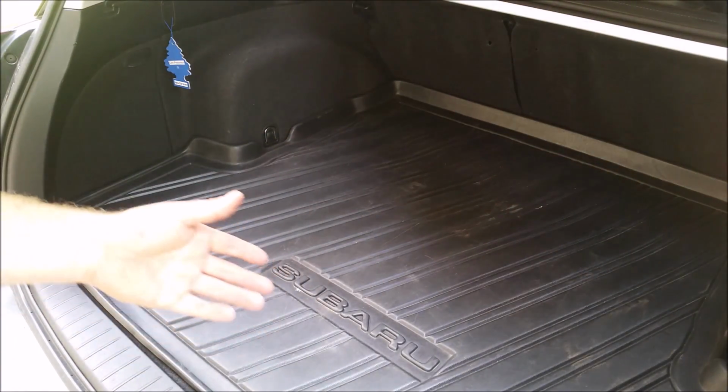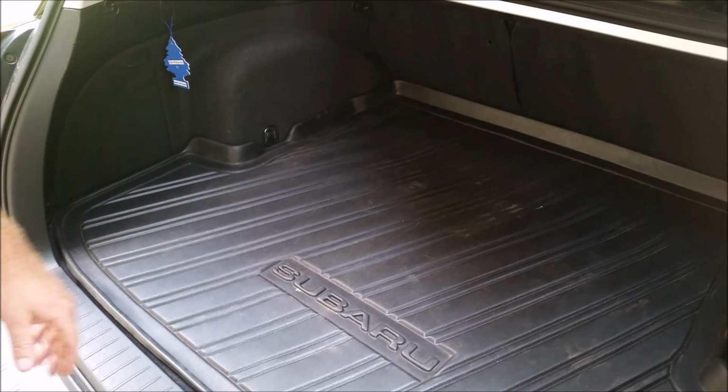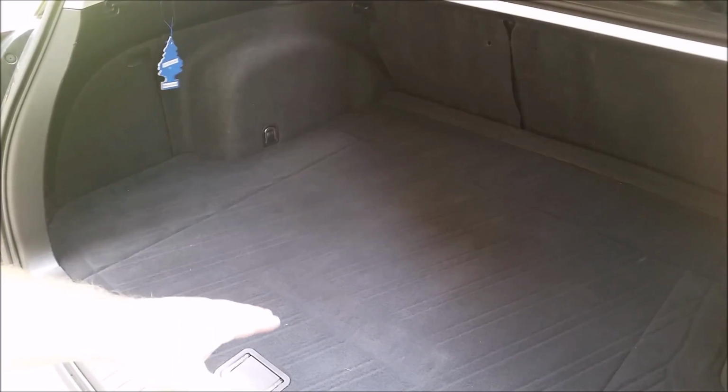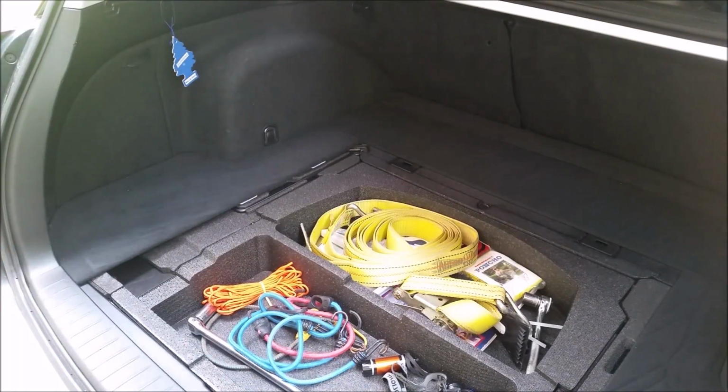Alright, so the first thing you want to do is open the trunk or hatch. What we need to do is clear out the contents within the trunk. We're going to go ahead and remove this rubber mat, set it aside. Alright, now we got the rubber mat out of the way. We're going to go ahead and pull this cover out. Just lift up, pull forward. It's got these little hooks here that'll slide up out of the way.